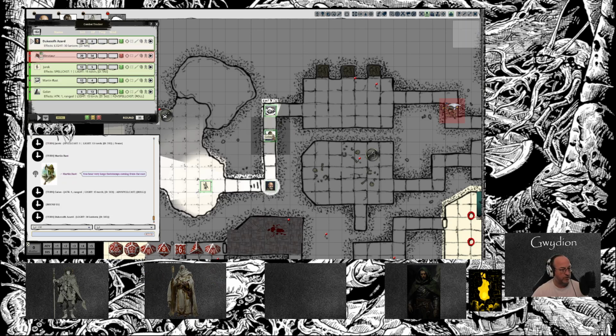Sorry, are you readying a bow? You said stab, but you're readying a bow, or what are you doing? Sorry, I meant to say spear. Oh, okay, spear. Got it. He's got vigilance, that spear that he makes, which makes him immune to surprise. Yep. Which seems like it might come in handy.